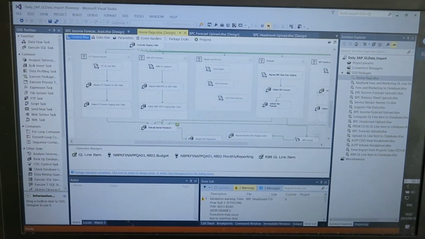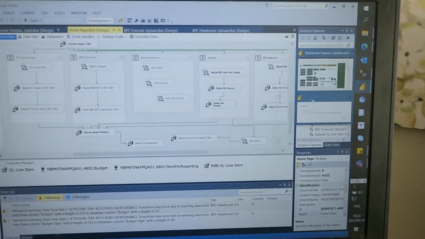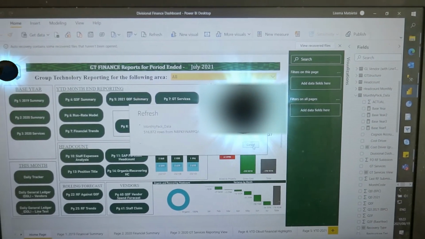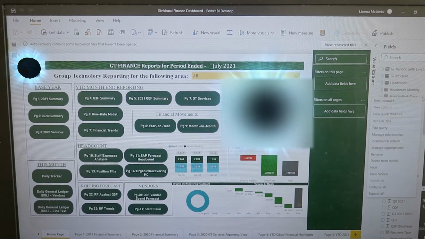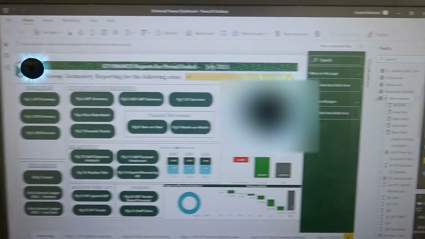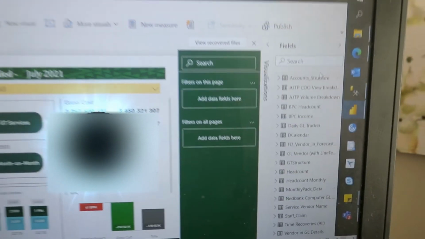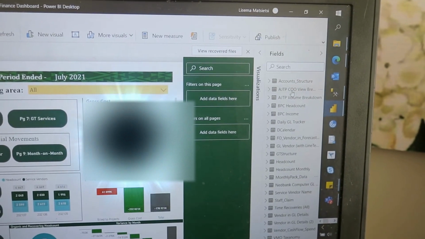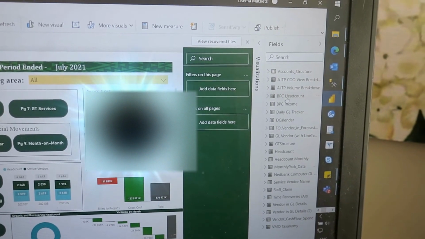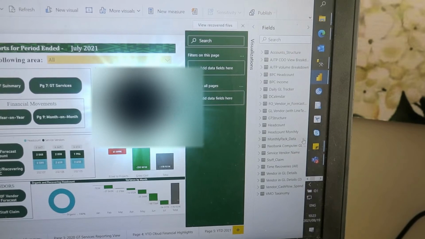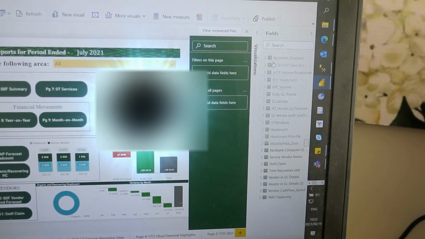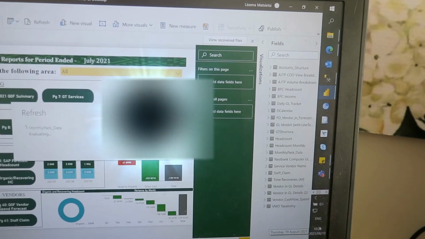There's the green, so I can stop this and I can go back to my friend over here. Let's stop that. Why am I refreshing here? So instead of going back to my friend and worrying about the whole thing, let me show you. I have a table here that talks about accounts. I have a table that talks about adjusted transfer pricing, headcount, whatever, all of those. None of those things is broken in this case. The only thing else that's broken is here. Classification is on this side, and I'm only gonna refresh that.